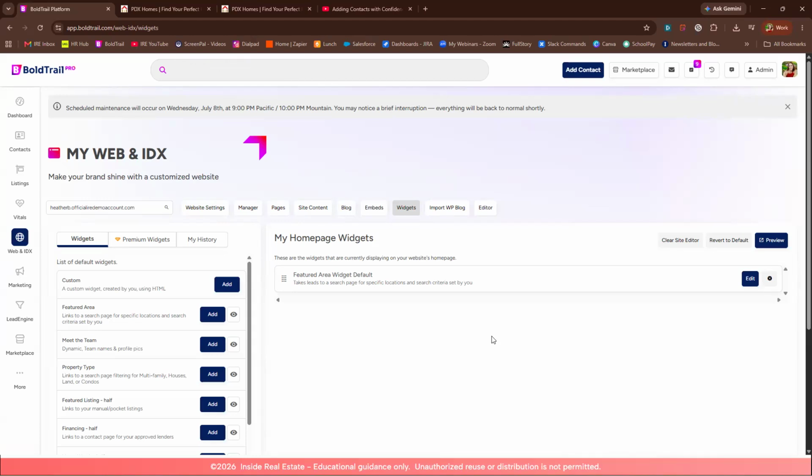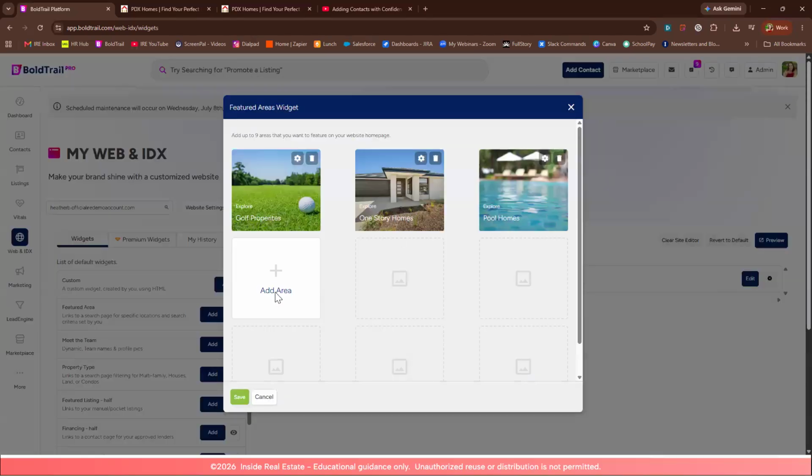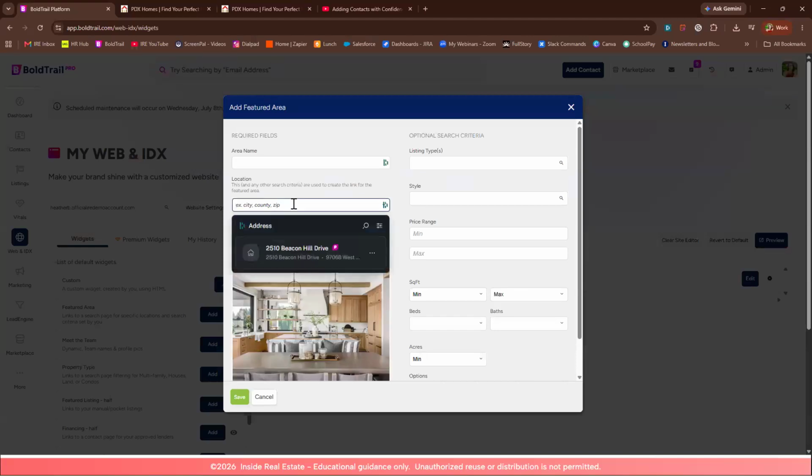Catherine asks, for featured areas, can we break this down by schools? If your MLS has schools, then yes.